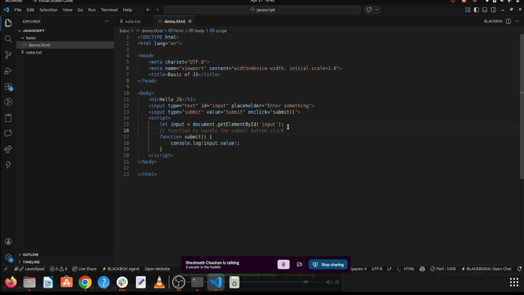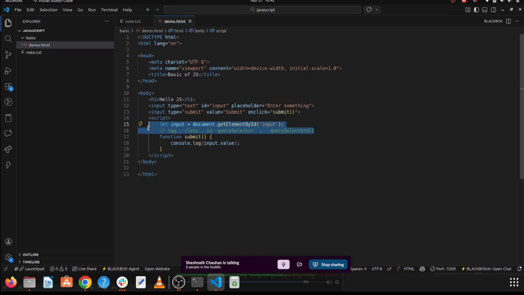You can select tag, you can select class, you can select ID. So these things are the selectors.